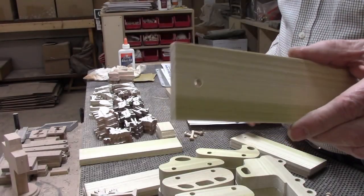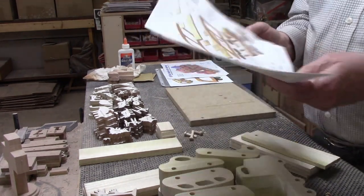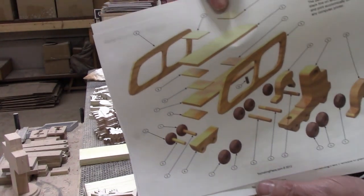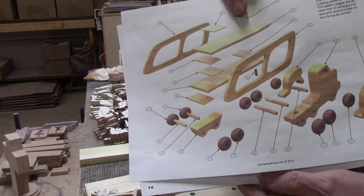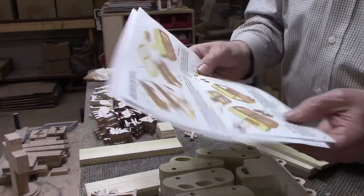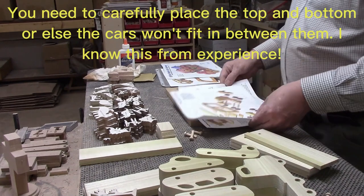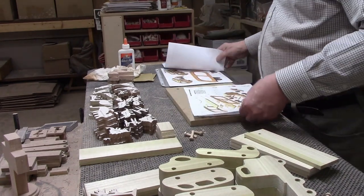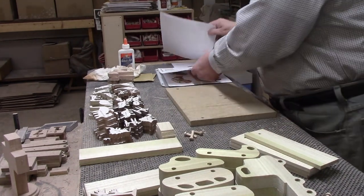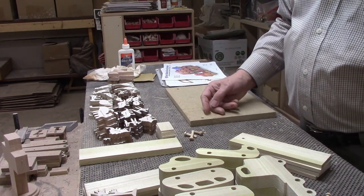So I've drilled those holes. And the blown up diagram here gives you exactly how to put this together. There's two pages, so you get a pretty good idea where to place everything. That's why I like these plans from toymakingplans.com. They really don't leave any questions unanswered. You know exactly what to do with every part.